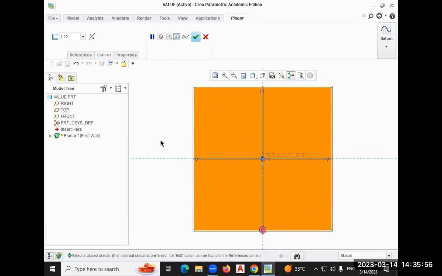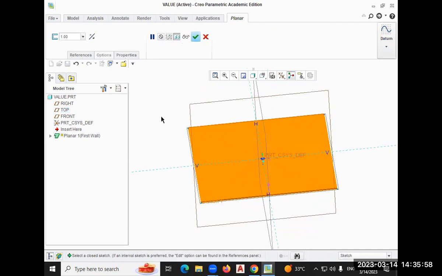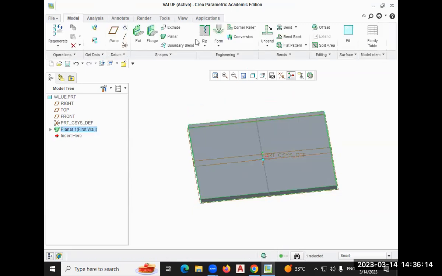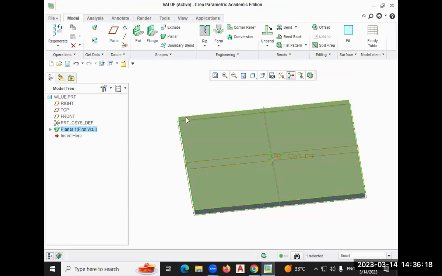So as soon as you click on this sketch tick mark, you will get a first wall of default dimension, that is 1 mm. So you can increase the dimensions like 3 to 4 mm. Here I am changing 3 mm as the thickness and press the tick mark. Okay. So if you observe here, after creating the first wall, all the options have been highlighted.